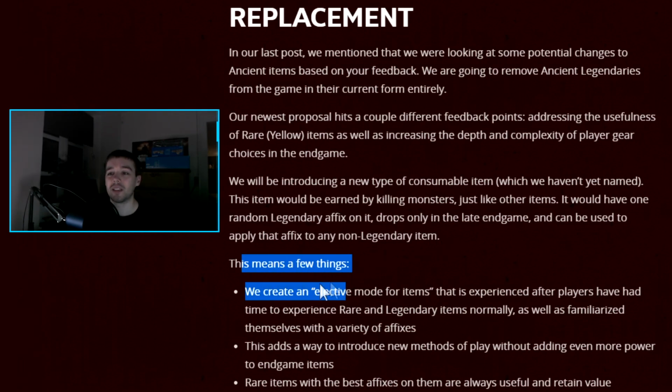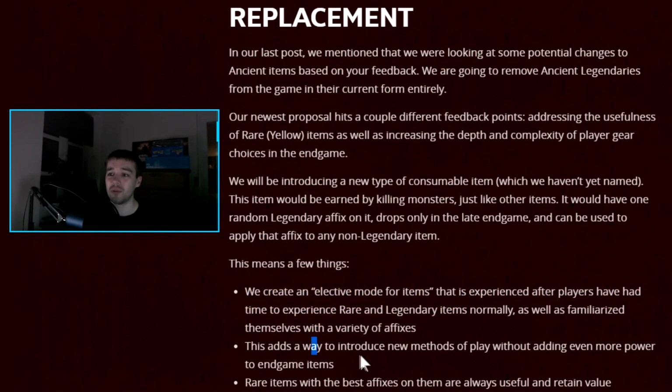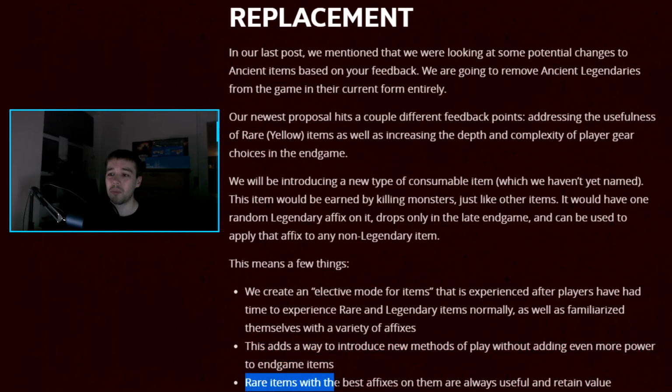This means a few things. We create an elective mode for items that is experienced after players have had time to experience rare and legendary items normally, as well as familiarize themselves with the rarity of affixes. This adds a way to introduce new methods of play without adding even more power to in-game items. Rare items with the best affixes on them are always useful and retain value.